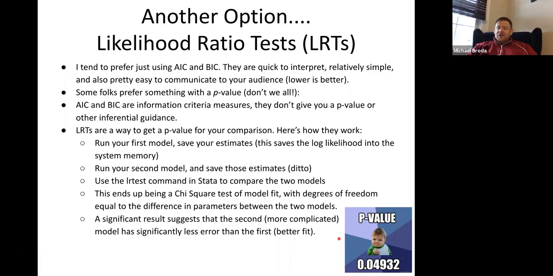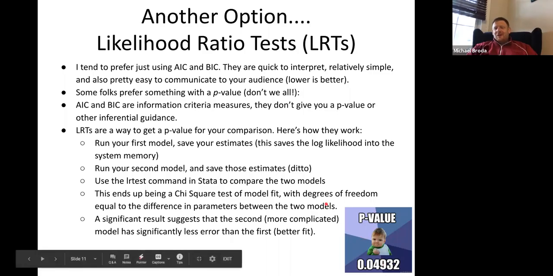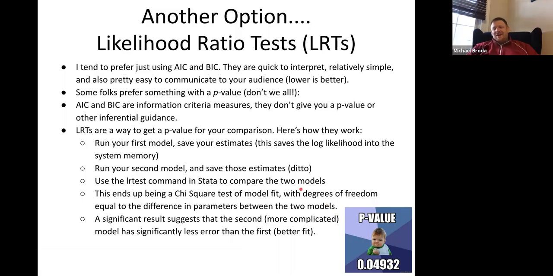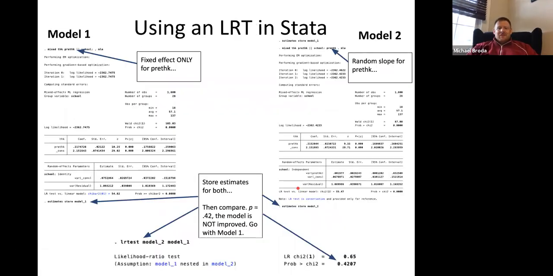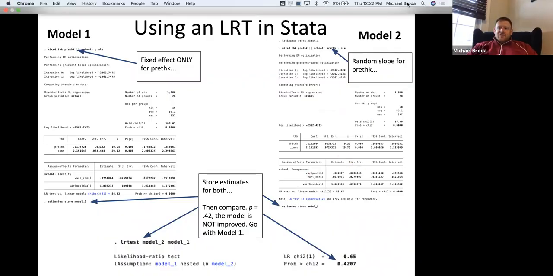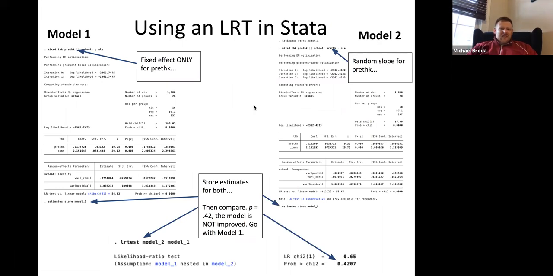And yes, we all love p-values, especially when they're close to the border. Keep in mind, of course, p-values are not the only thing, but sometimes they can be nice. Okay, so here's how you would use this in Stata. This is the tobacco data set again, and here we have the same set of models that we ran last time for AIC and BIC. Here's the model with just prior score, so THK and pre-THK.